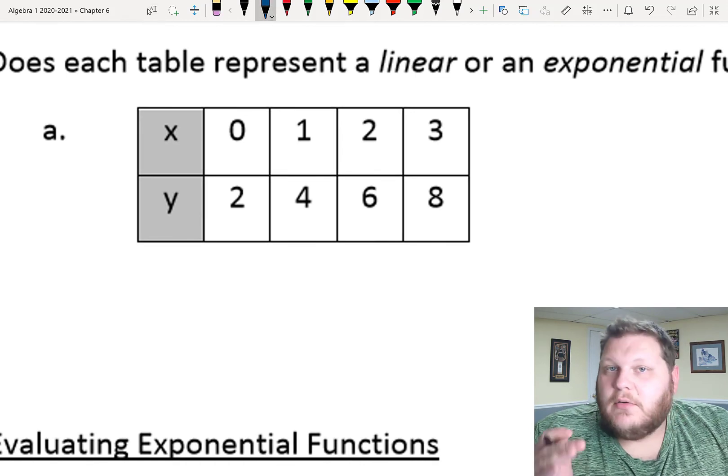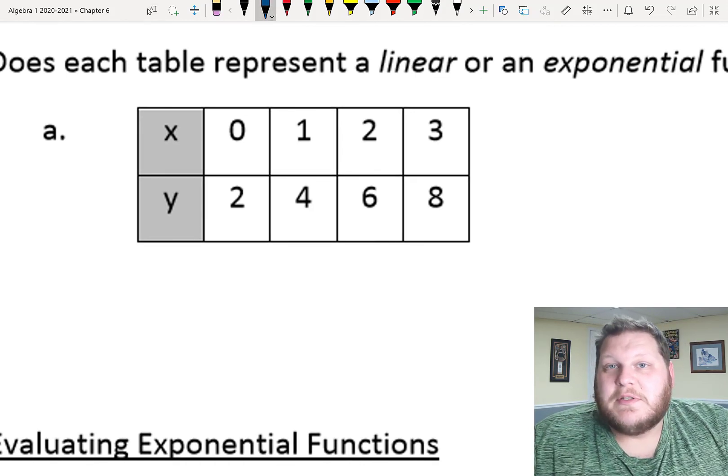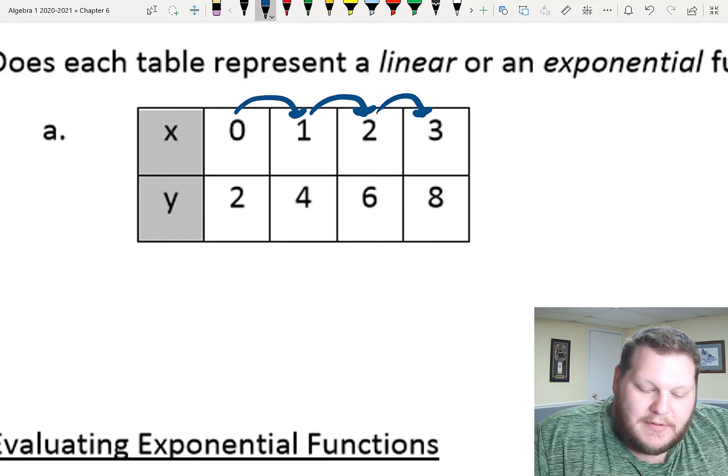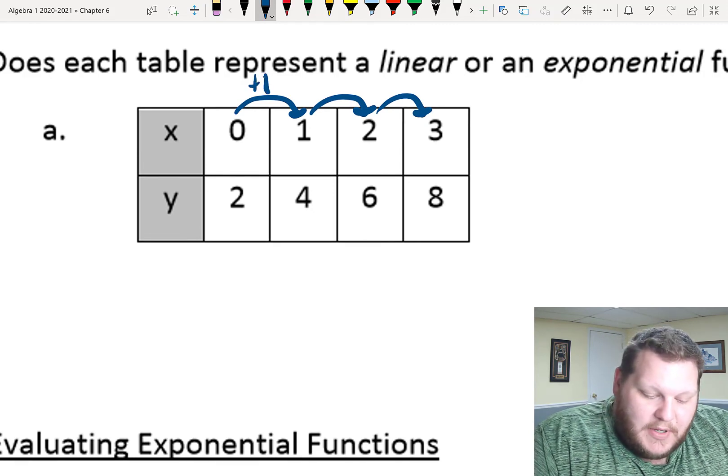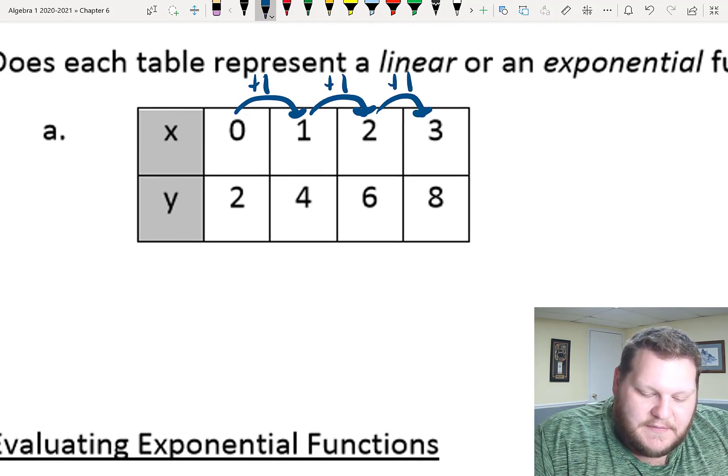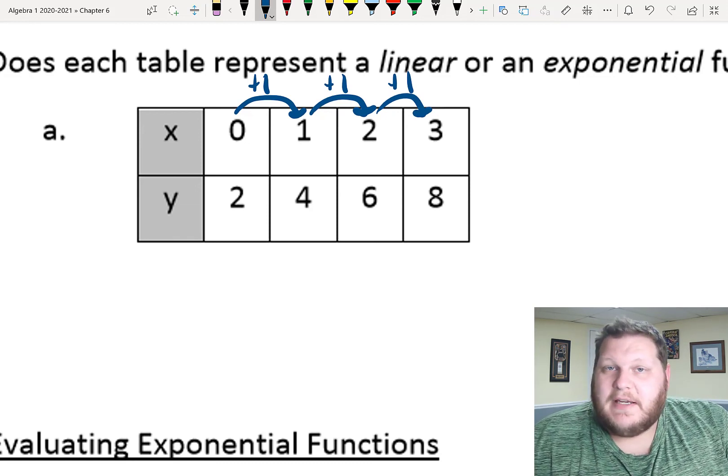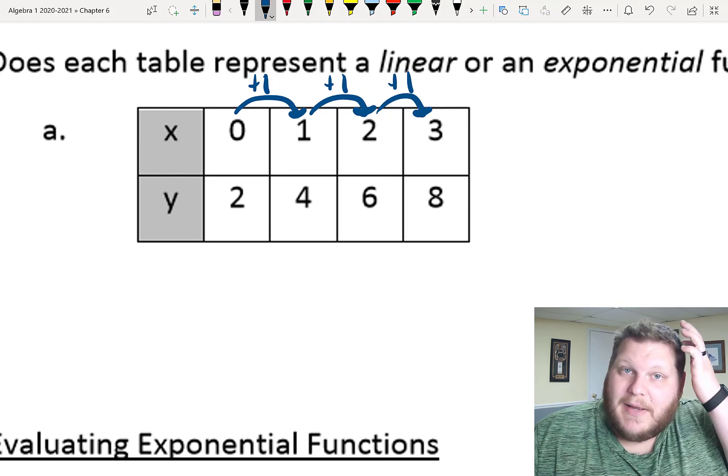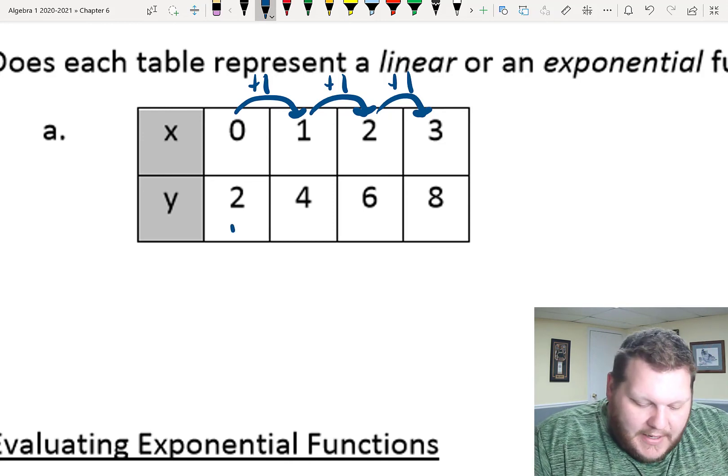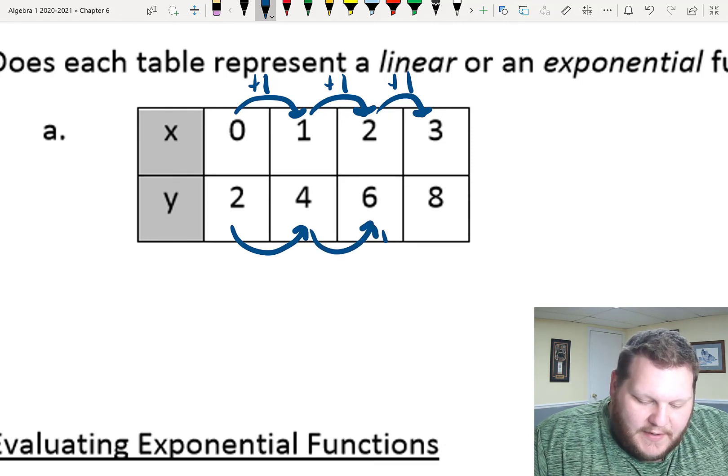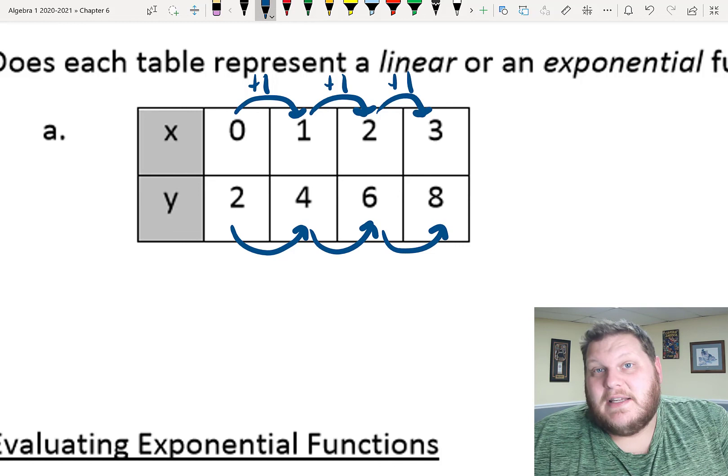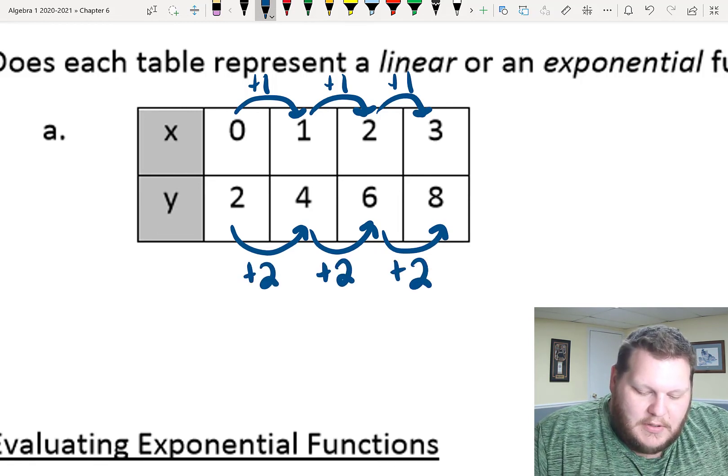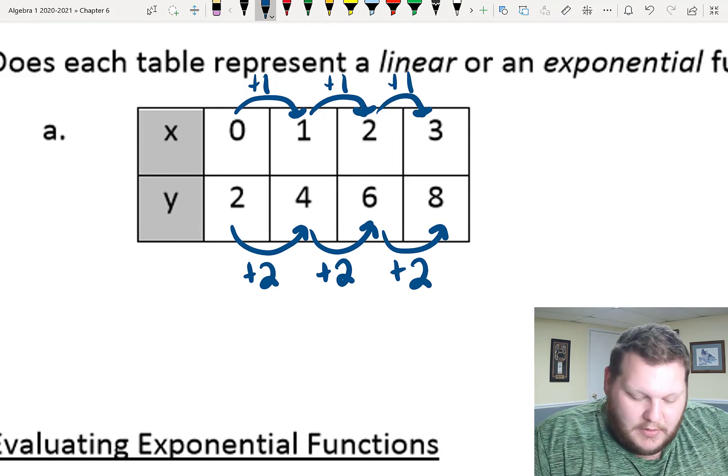So, as we talked about just a second ago, we have to make sure we have those equal spacings. So, as we go from one to the next in our x values that we're checking for, whether it's linear or exponential, we have to make sure that we have even spacing between these x values. And here, there's just one unit between all my x values, so we're good. Now, we're focusing on the meat of things, the important stuff. For my y values, for my outputs, as I go from one to the next in my y values in my table, if I have a constant addition, like I do here, I'm adding two each step of the way.